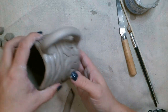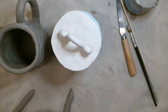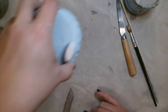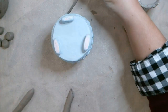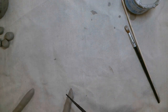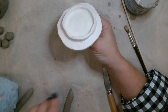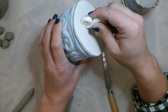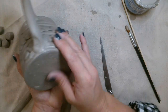Now, if you're wanting to make a jar with a lid, right? How would I do that? Well, what I would do is I'd roll out a slab of clay, just like we did in the beginning, and I'd put this face down, and I'd trace around it. That way I know that it's the same size. Then, that would be this, I would put a coil in here. So all this is here is a coil set inside. Okay, and then this is just a coil handle attached. So that is also an option. And don't forget your initials on the bottom.